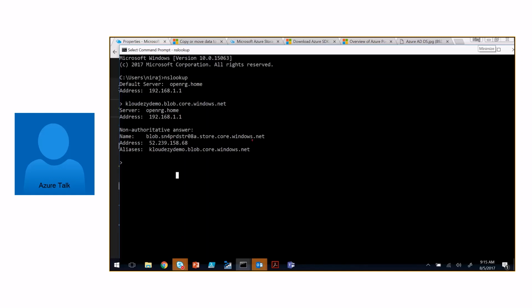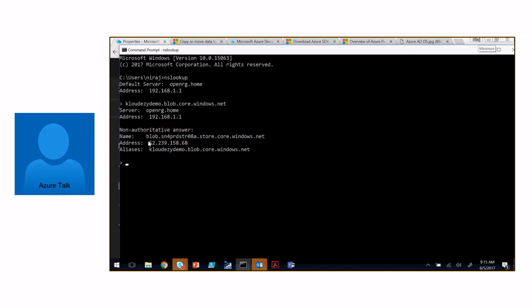And if you look closely, this is the VIP of your storage stamp. Microsoft has a virtual IP in the background. There are many servers sitting in one storage stamp. So one storage stamp consists of multiple storage servers, and those servers are what serve your request. So this is behind the VIP.